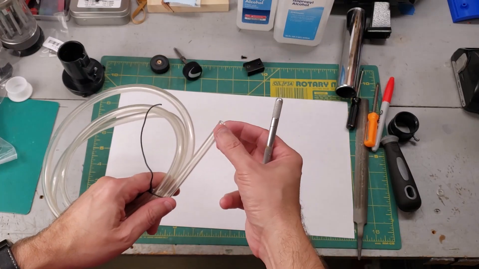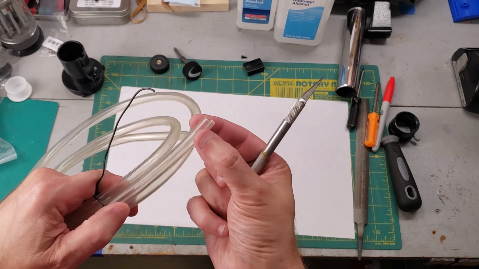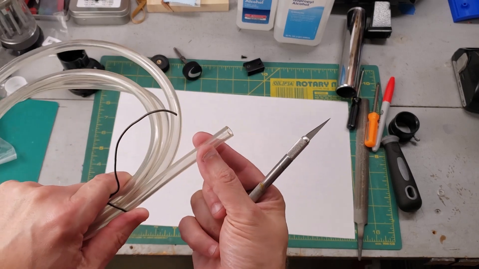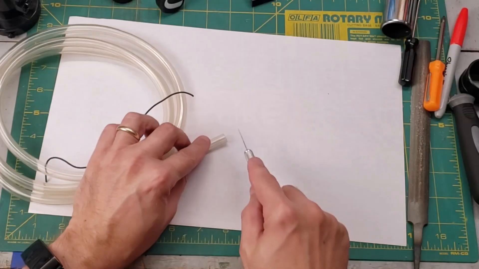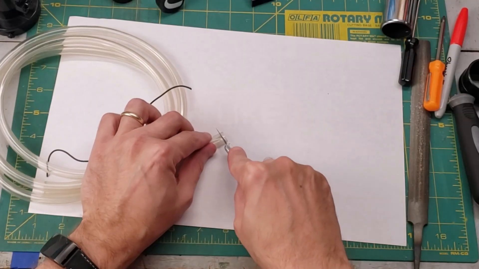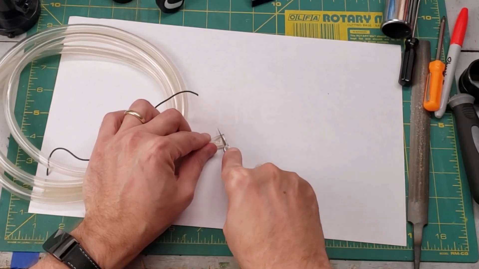With that knob removed, I'm going to go to the next step, which is to cut off just a little bit of this food grade tubing. It's not much, maybe a quarter of an inch, maybe even less.